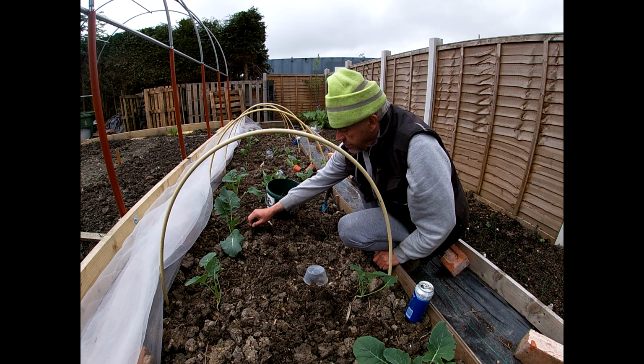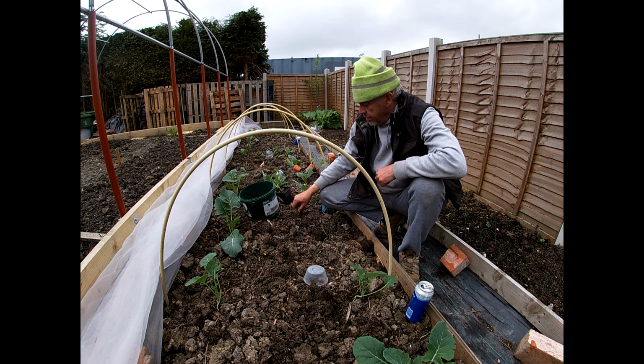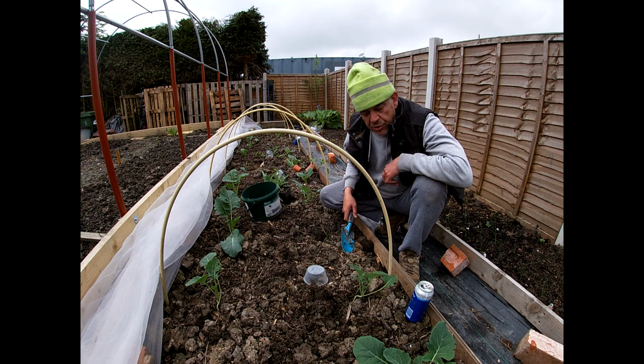And that's what all these plants here are, they're all broccoli. So not too concerned about that one. What I am a little bit miffed about is further up I've got my cauliflower, and they've taken a couple of those, and I don't have any spare cauliflower, so I'm going to have to replace those with broccoli. So a bit annoyed about that.